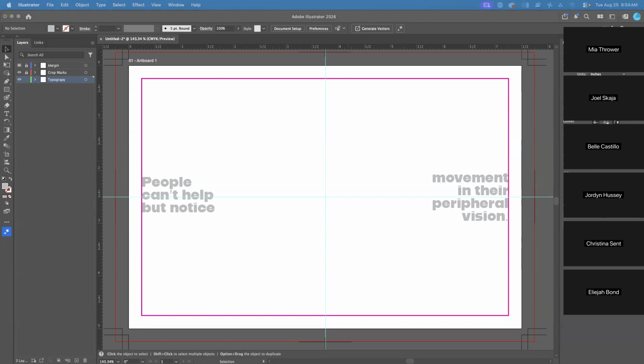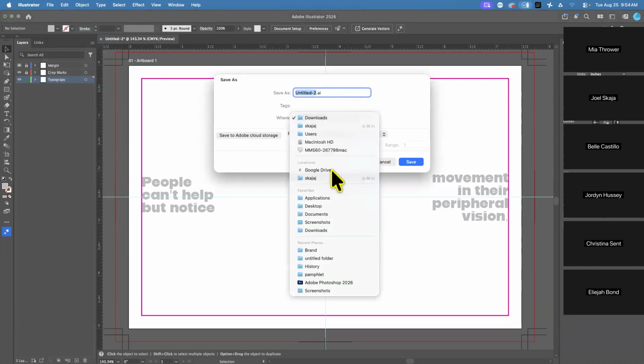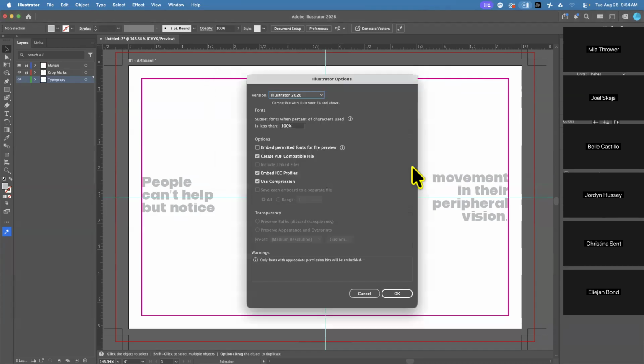There you go. So we're going to name it and then save it. I go File, Save As, and we're going to do it two ways. I'm going to save this to my desktop for now. I usually just save it to my file system in Adobe. So it's my first initial, last name, underscore every 01. Oh, no, I don't have to put the .ai. Who am I? It's not the 1980s. And then I hit save.